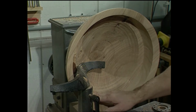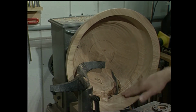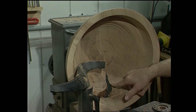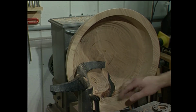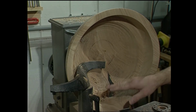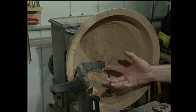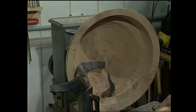I've got two passes done. This would be the time I'd normally take my calipers out and start measuring the wall to make sure I keep the thickness the same all the way through. But since I have this great void in the wood, I'm just going to eye it in from here. Because of this void, I want to make sure that I have the bowl completely finished from this point on. I don't want to have to come back and work on it later because there wouldn't be enough structure to it. It'd vibrate too much. And the way I'm going to clean this up is with a scraper.